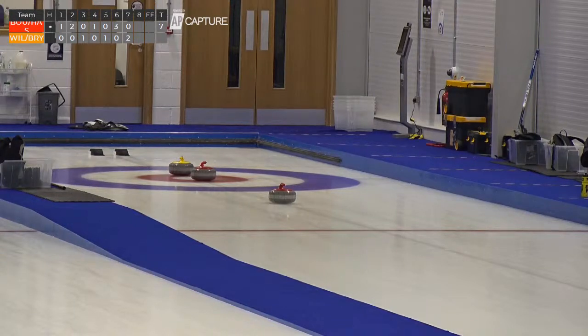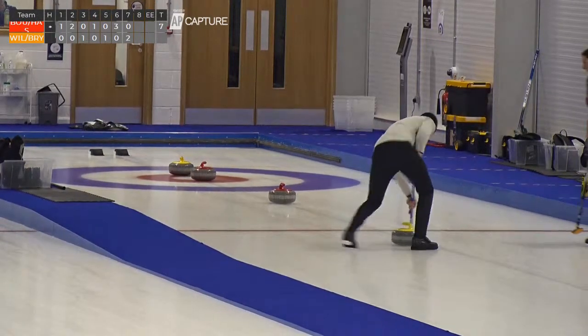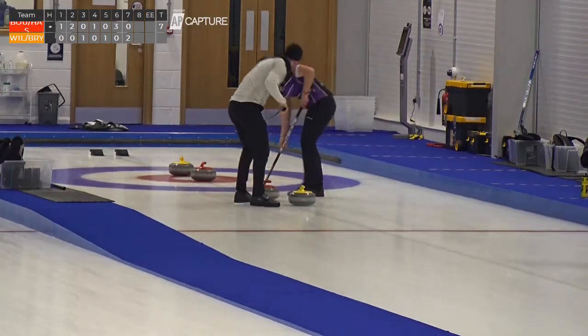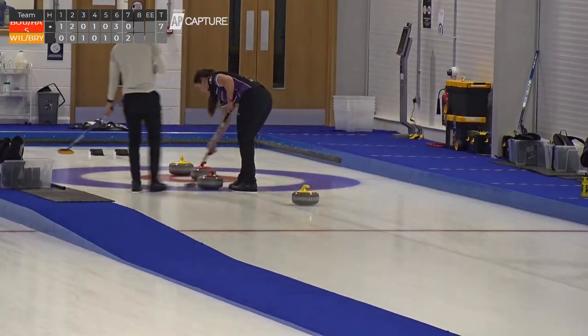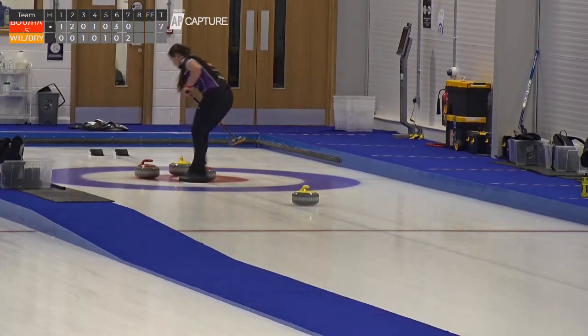Now, I'm joined by Greg Drummond here. Greg spent last season coaching Gina Aitken, of course, as part of a very successful mixed doubles pair. So you've watched Gina play a lot of mixed doubles, Greg. You'll have seen her play extra ends in the past, albeit with Scott Andrews probably more than Ross Patterson as a partner. What are the tactics in an extra end here to try and force the win?